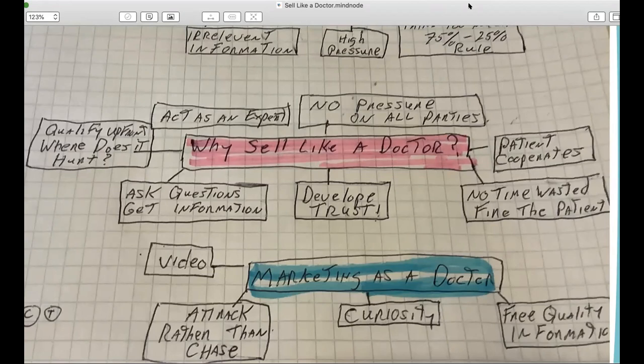Right. What would a GUTS person do? What would a pattern interrupt? What would a gut salesperson say to a new prospect if they were selling like a doctor? What's the problem and how can I help you? What's the problem? Why are we talking today? Where does it hurt? Well, why did, what did your realtor say? Why are you having so much trouble buying a home, selling a home, investing in a home? What would you like to see happen? What would you like to see happen today? If we could solve that problem, if I could solve that problem, because I've done a lot of studying, I've done other deals, I work with people in your situation. If you found a solution, would you be willing to make a decision today?